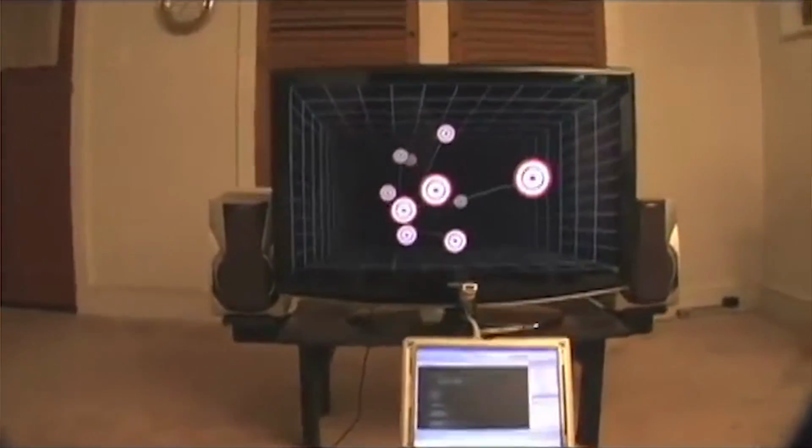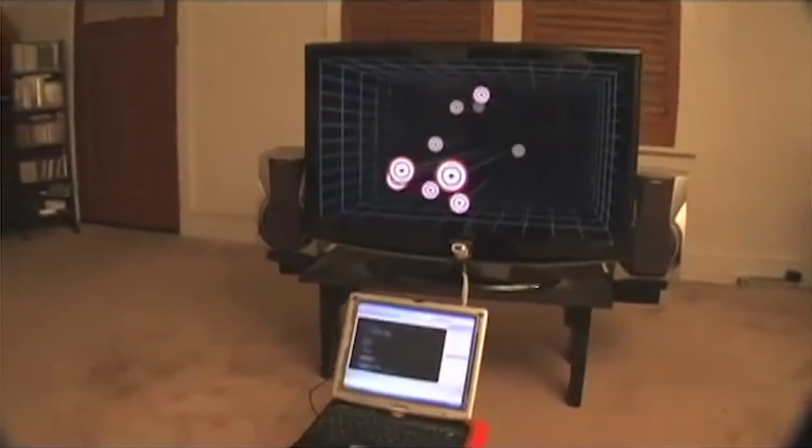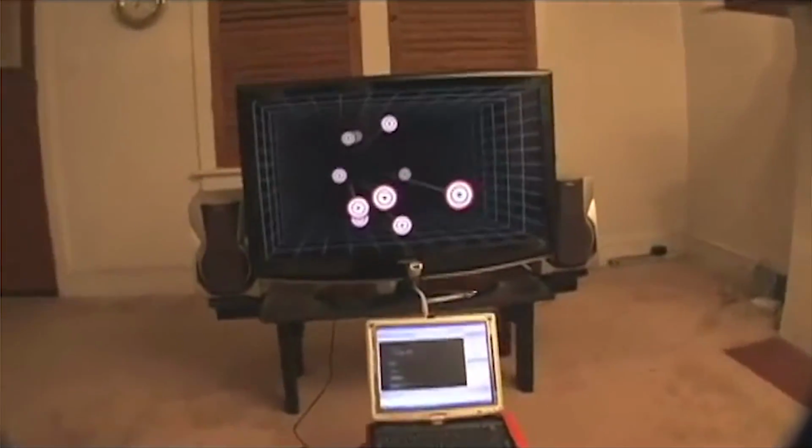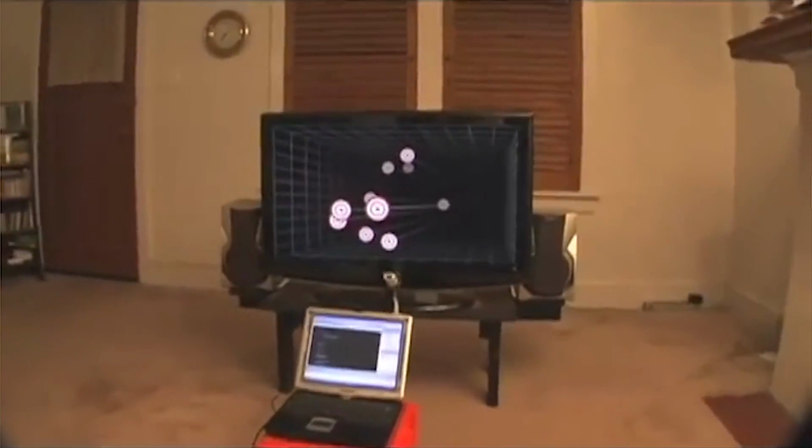And again, I have a link to this video also. But a couple of years ago, there was a guy who was messing around with the Wii U, or not the Wii U, the regular Wii. And he got it to do a type of motion face tracking so that it can give you a really enhanced perspective on what you're viewing on the phone. Well, if you go out and check that video, it's basically the exact same thing.